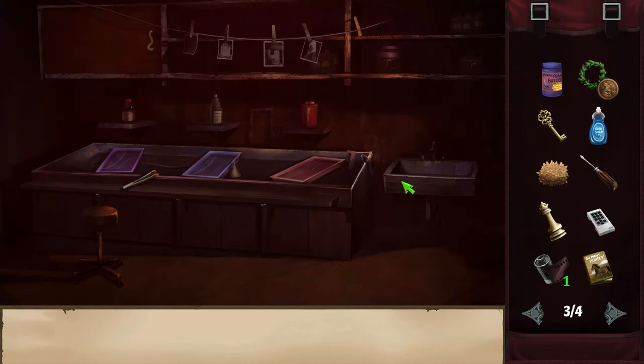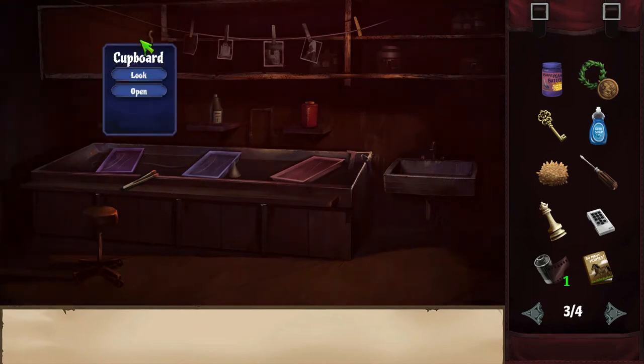Do you need me to have the guide on hand? Yes. Okay, we are using a guide. What are we doing, Scotchy? Hachimachi, it's me, Scotchy. This isn't a bathroom. It's a place to develop photos! Alright, go ahead and open the left cupboard to take the camera and container.